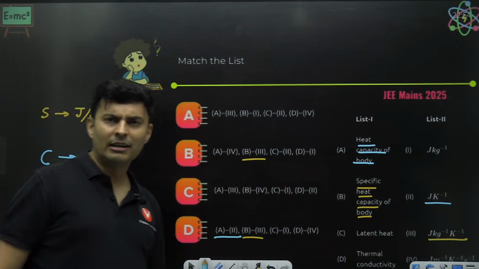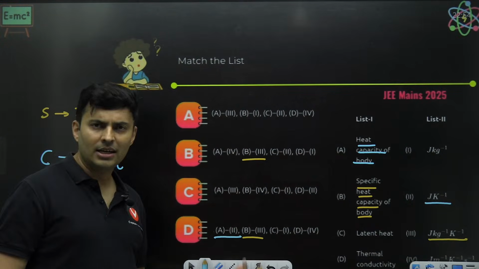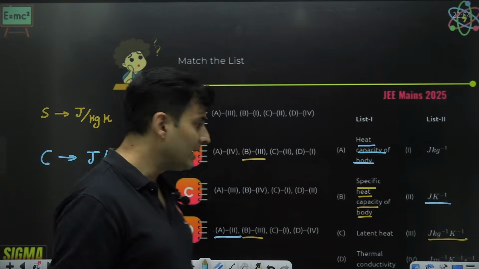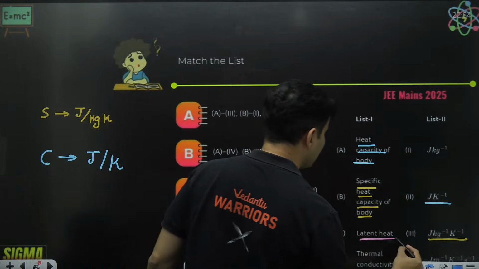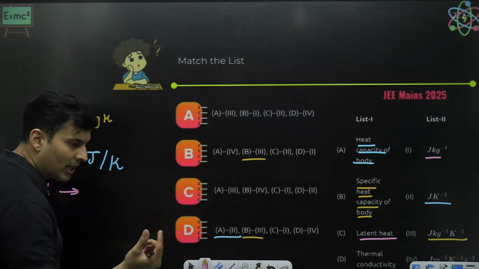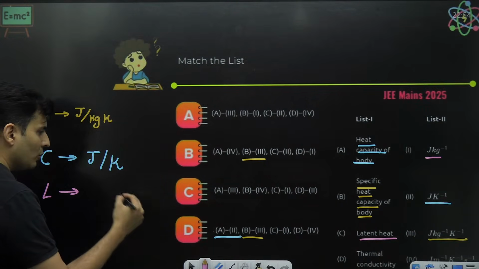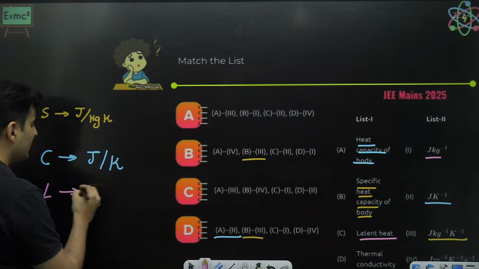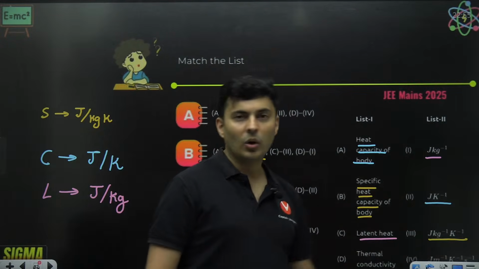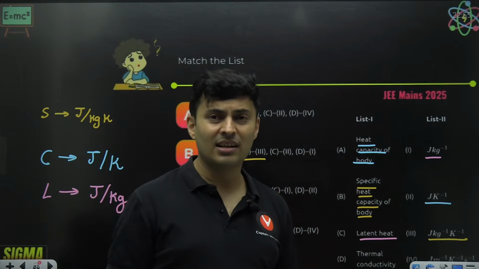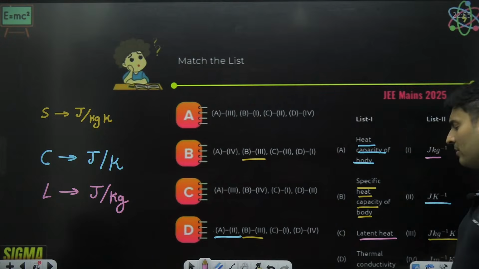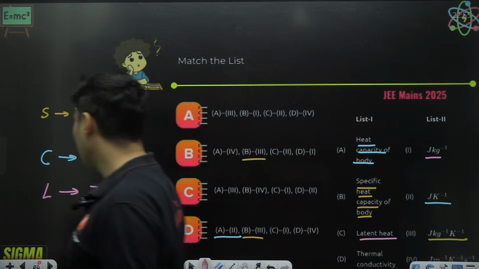But somebody might know thermal conductivity, they will solve it for that. If somebody knows latent heat, they will also solve for that. So latent heat, C option will be 1, joules per kg, guys. Latent heat will be joules per kg, L, because Q is M into L. So latent heat will be Q by M. Mass is there below, heat is there on the top. So joules per kilogram. So that's why the option is 1. Thermal conductivity is a part of heat transfer: 3 modes, conduction, convection, and radiation. So conduction part has the concept of thermal conductivity. So from there you can get it.